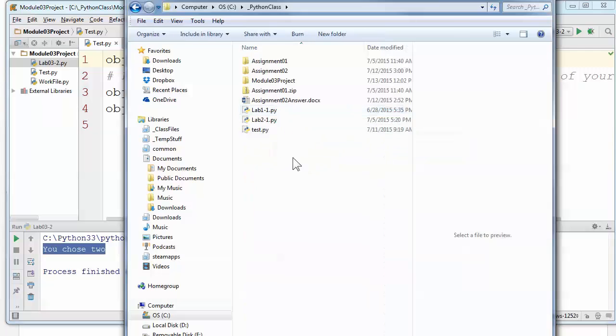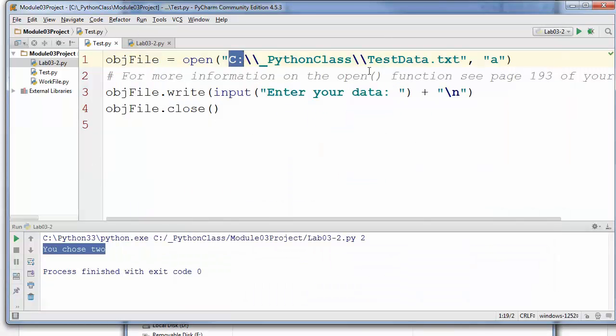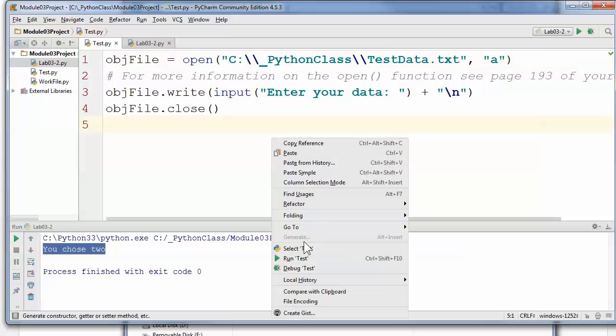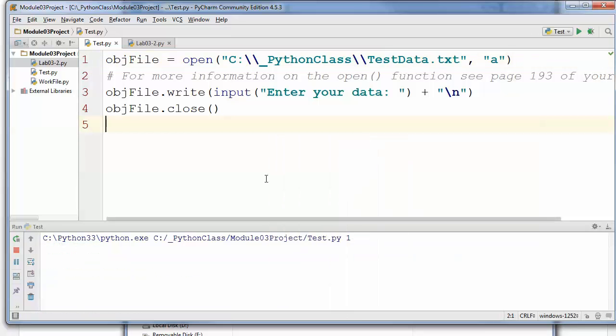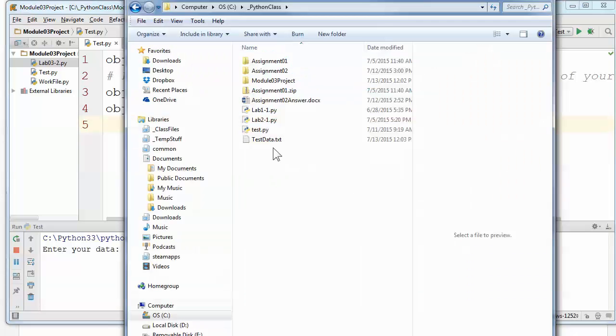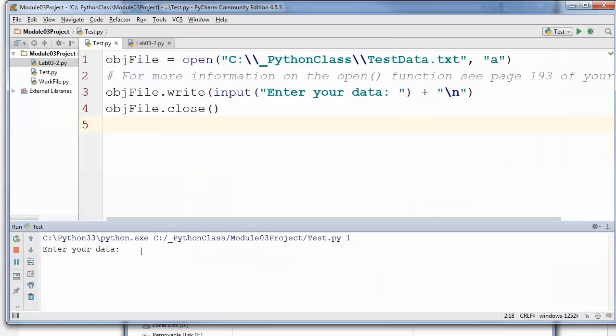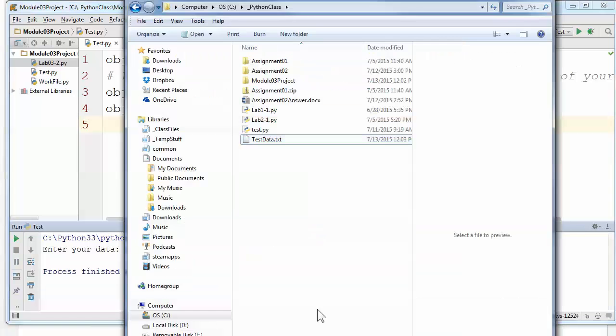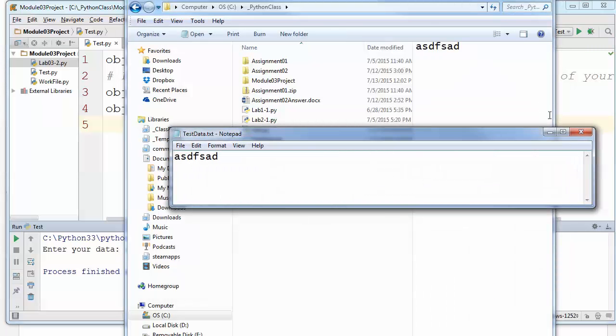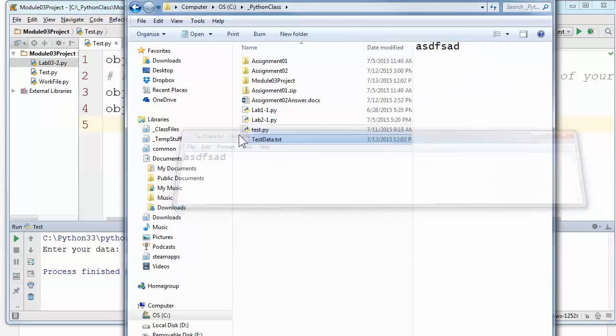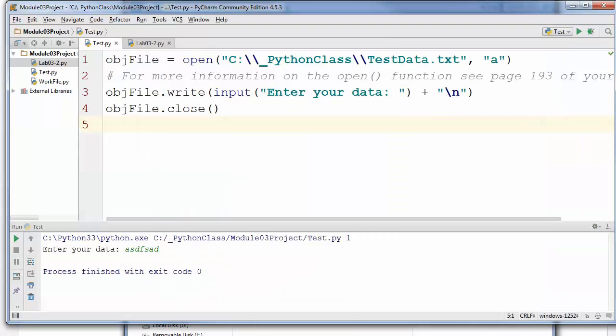Okay, so now there's no file in there yet called testdata.txt, but when I run this thing, there should be. Now it's waiting for my input, and it's made the file. The file has nothing in it as of yet. When I make the change, it actually will change the value in memory. It's only after I close it that the value gets saved to the hard drive. And there it is. So pretty easy to do.